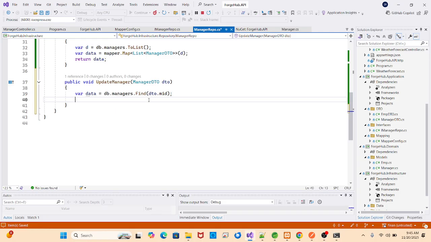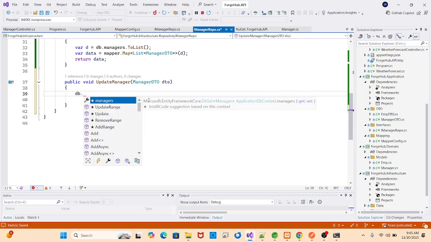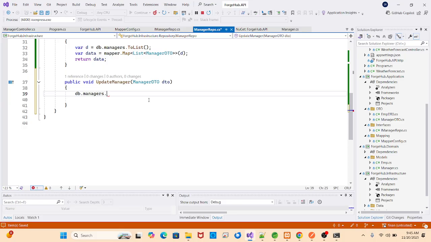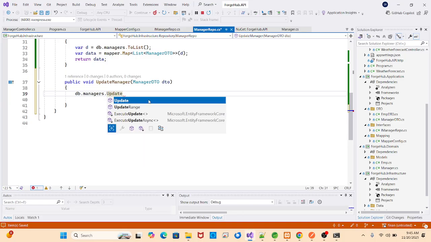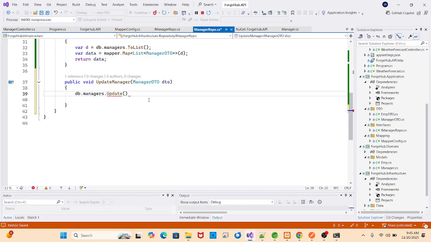And then the database, db dot manager dot update. So instead of doing this, can I send this DTO directly here?